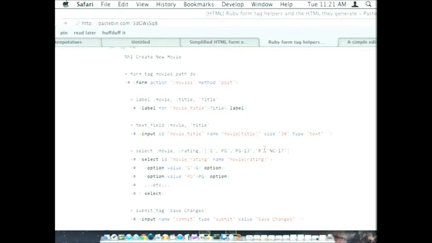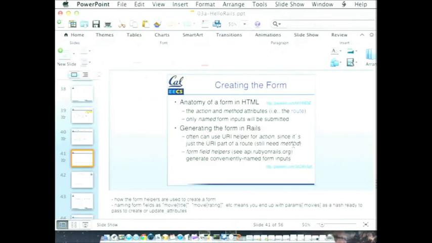So you can do movie.new params movie, and it'll generate it. We'll take a look at that in a second. But that's the big reason why you want to use these helpers and why you want to name things in that particular way.